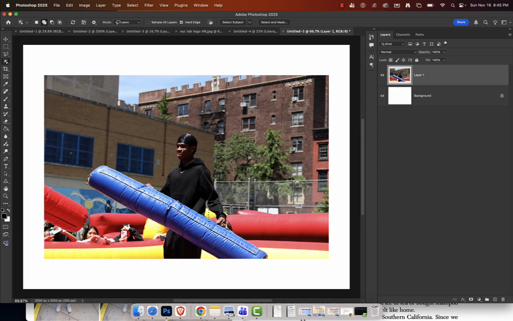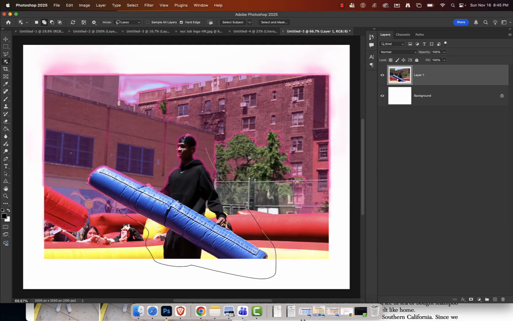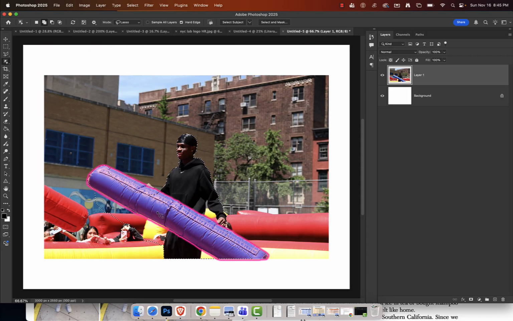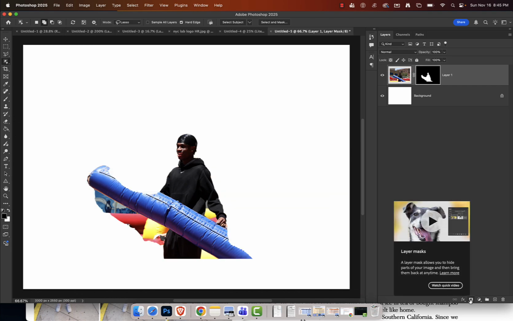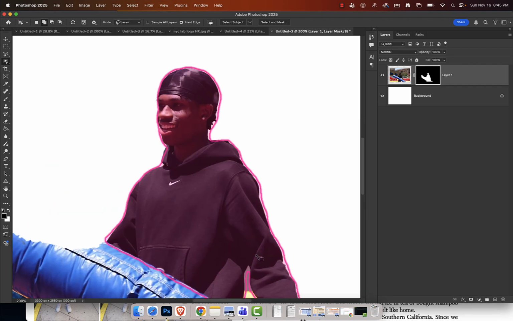I'm going to press Escape, Command D to deselect. And I'm going to click and drag the mouse right along the perimeter of Nas. And this jousting item will now release. It's working its magic. And there we've got a relatively decent selection. So check this out. If we click the Japanese flag, aka the layer mask, we can have something that looks a little bit like this.